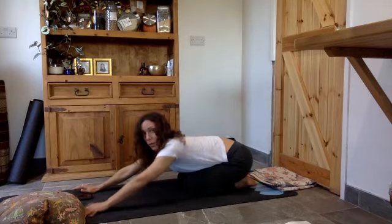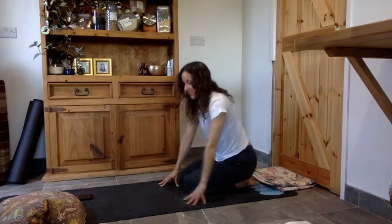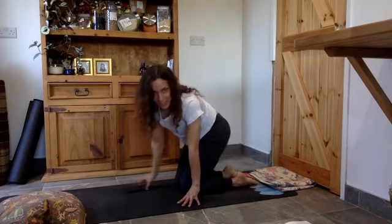Walking your way back up. How does that right leg feel there? Let's take it to the other side.